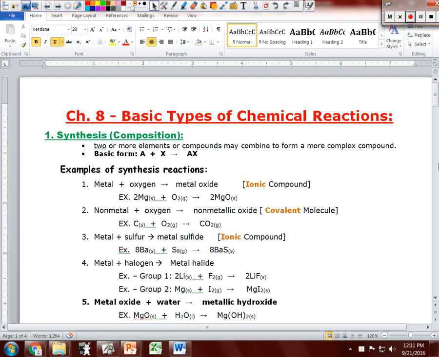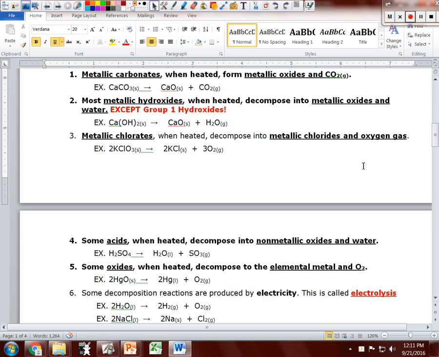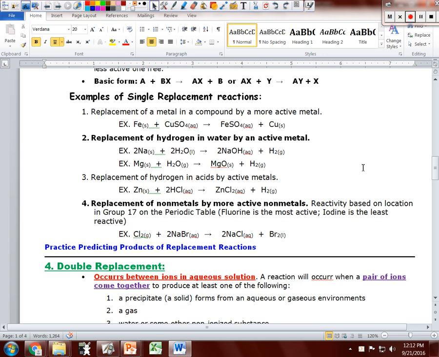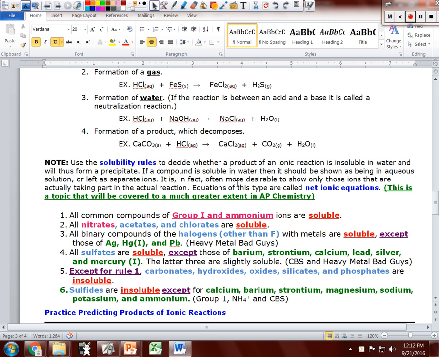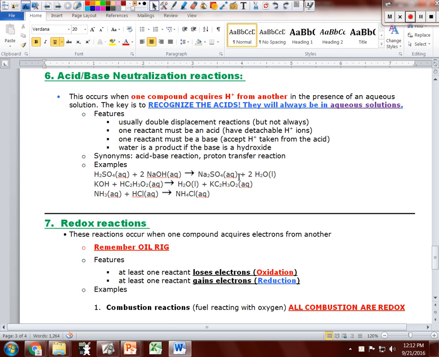This is what you should have, the very second page. It says basic types of chemical reactions. If you did this properly, you should have gone through this over the summer. What we're going to be able to do is utilize this set of notes and instructions, and it's going to tell you everything that we're fixing to cover. This is going to be kind of your background stuff, so you have this available to you. I'm not going to make copies of this and give it all out. Everything is right there in that packet.